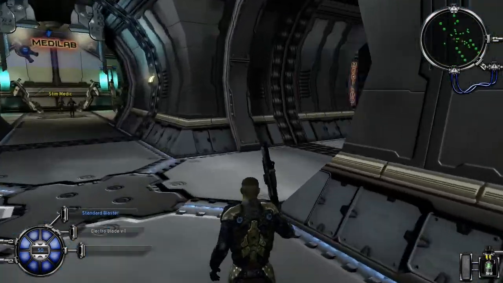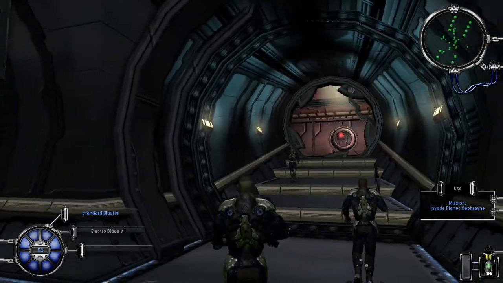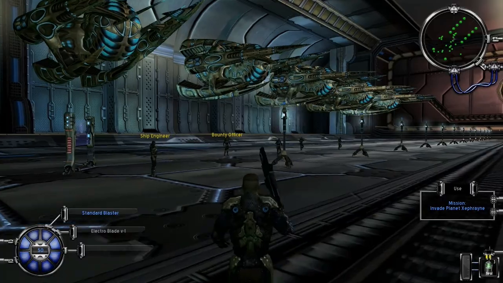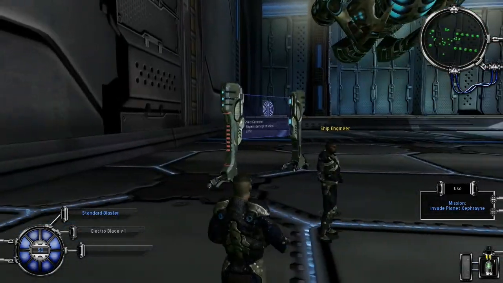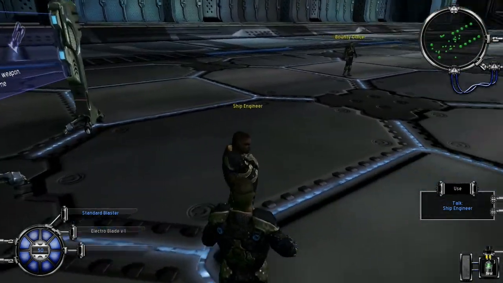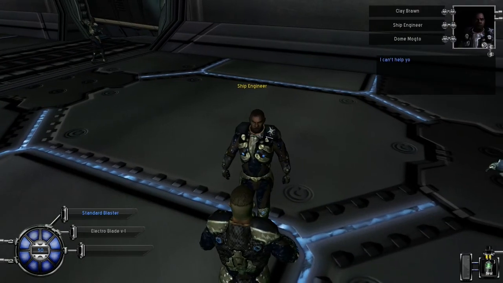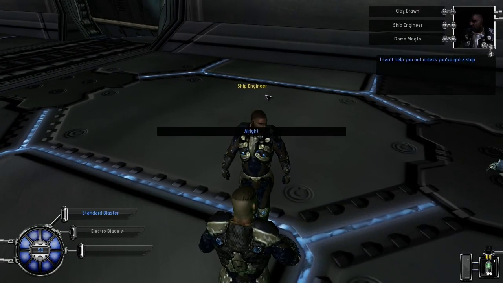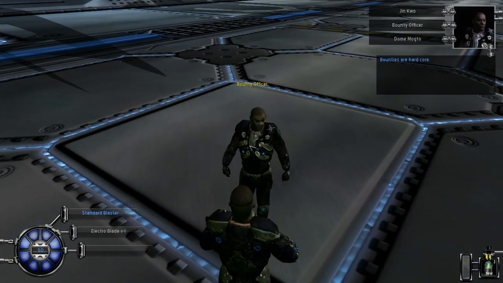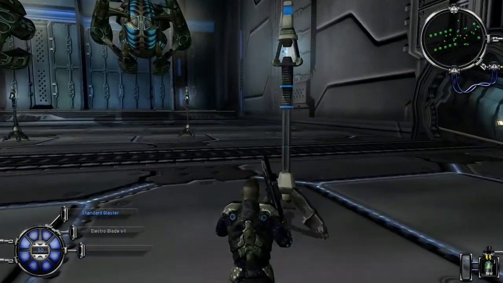I guess we have to do another invasion real quick. Which is okay. I don't mind that, but I would like to start flying ships. Let's go over here and investigate. Ship engineer, bounty officer. Okay, we can't talk. Can we talk to him? We can talk to him. I'm your maestro, flyboy. Can't help you out unless you've got a ship. Looks like we got a pirate problem. Oh, rank 3 and up only. Okay. So we're just not there yet.